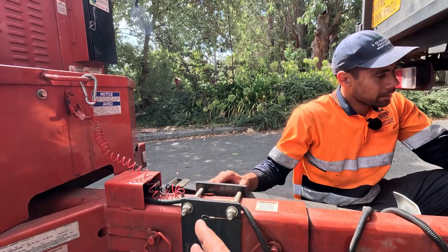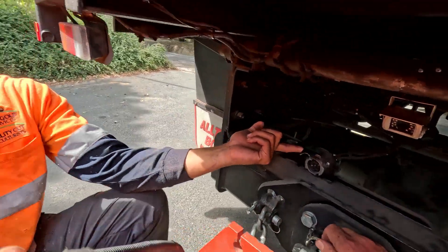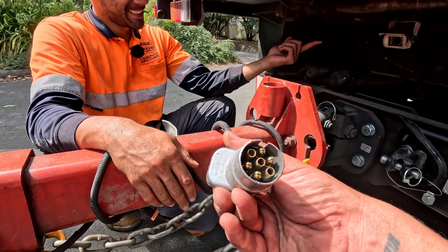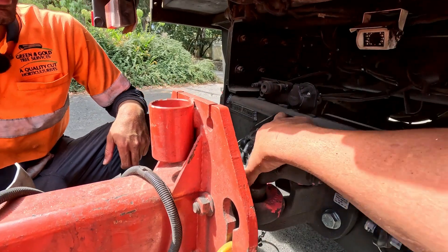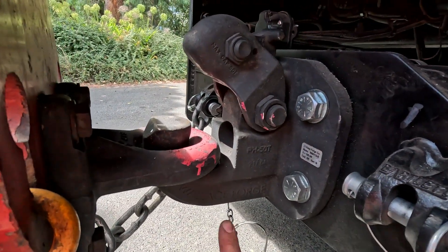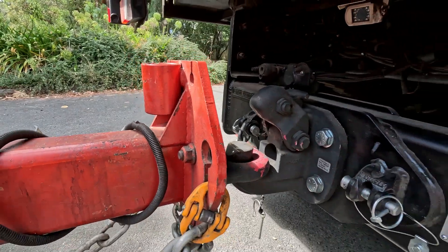Don't use it unless it's an emergency. You can check it from time to time by pulling it out and trying to drive. That's a plug — it's a seven-point round plug. We've got a pintle hook here. Pretty easy to figure that out — flip that up. You do need to occasionally, every few years or so, change these because they wear through and the rings wear through as well.